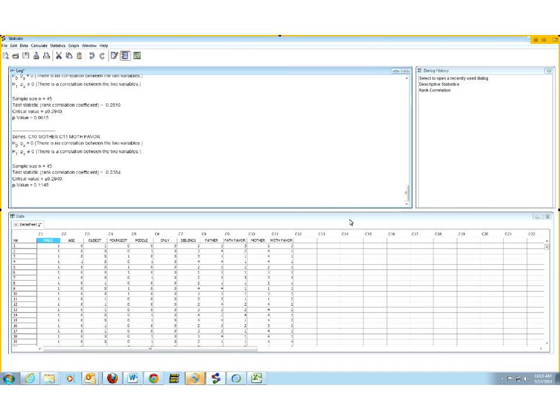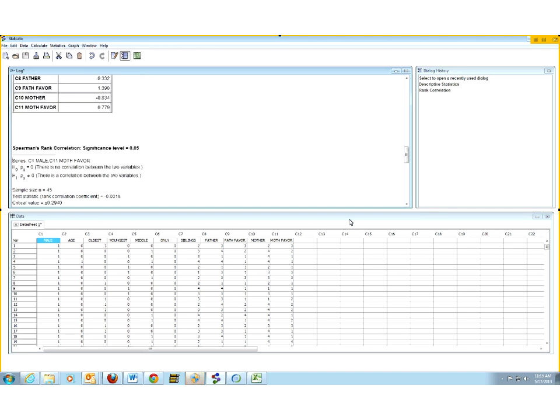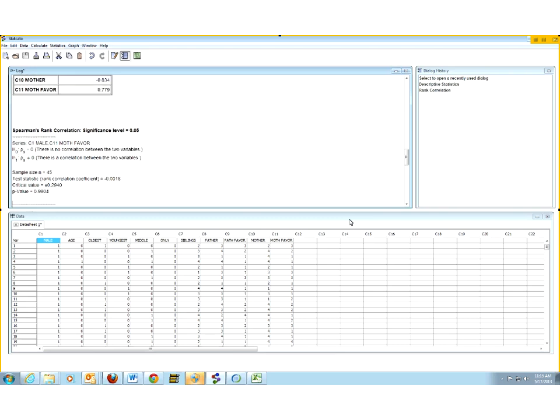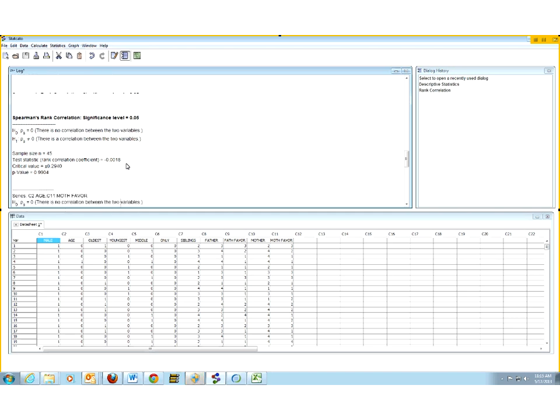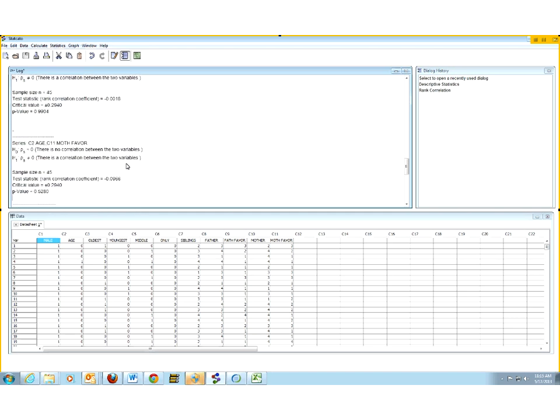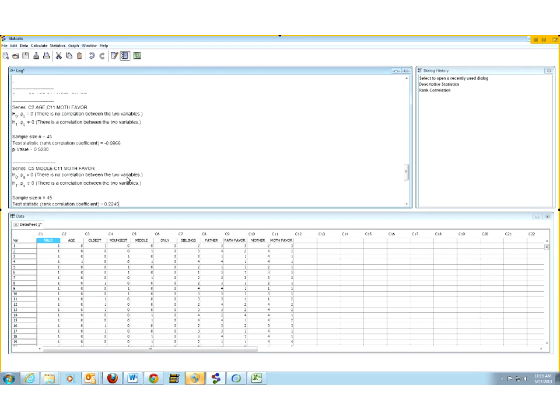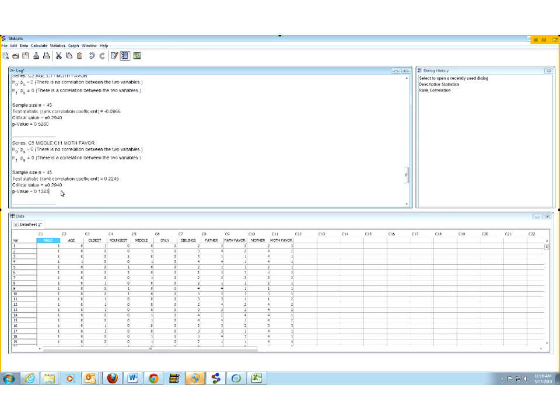And once again, our output box fills automatically. So let's look through that output box and see what we found. Okay, I'm going to focus on the p-value. Notice how it automatically calculates the p-value. And it appears that there is absolutely no correlation between whether or not the subject was male or female in perceived mother favoritism. Well, let's see if there was any correlation with age. Nothing there either. And what about middle child status?